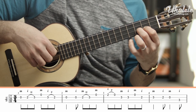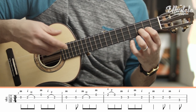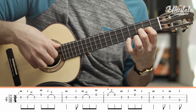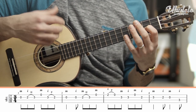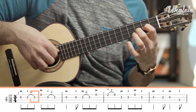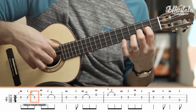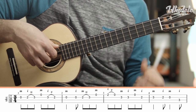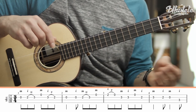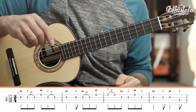Now that we've used our index, we're going to alternate and use our middle to play the open E. Now we're going to go back to the 3rd fret and pull off to the 2nd fret. When you play the 2nd fret and hammer-on, leave your fingers on because you're going to come back to them right away. Your goal here is to play that like one phrase and not sound choppy every time you use your right hand finger.